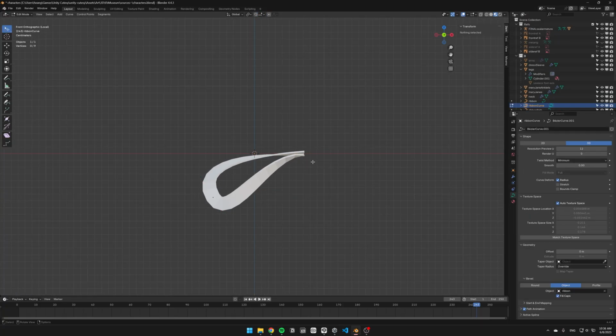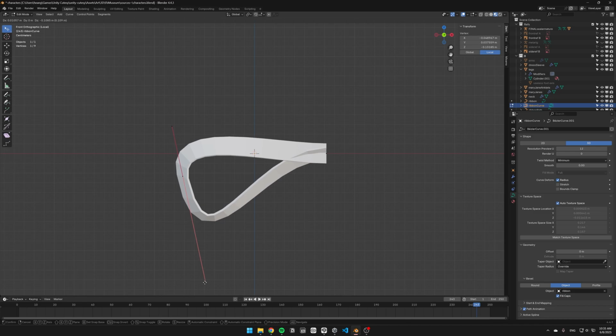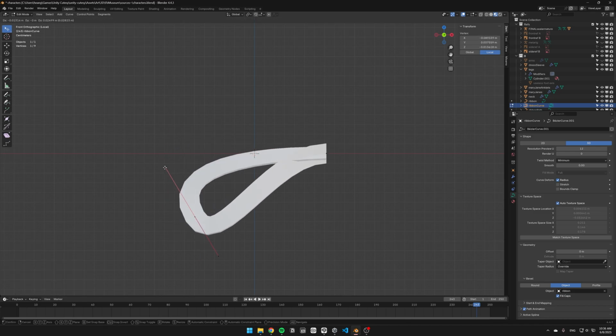To change the scale of specific points on the curve, select them and hit Alt-S, not Control-S, because Control-S does something else, I forget what. To twist a selected point, hit Control-T, then you can create some fun twists in the path. You can also extrude and subdivide, like with meshes.